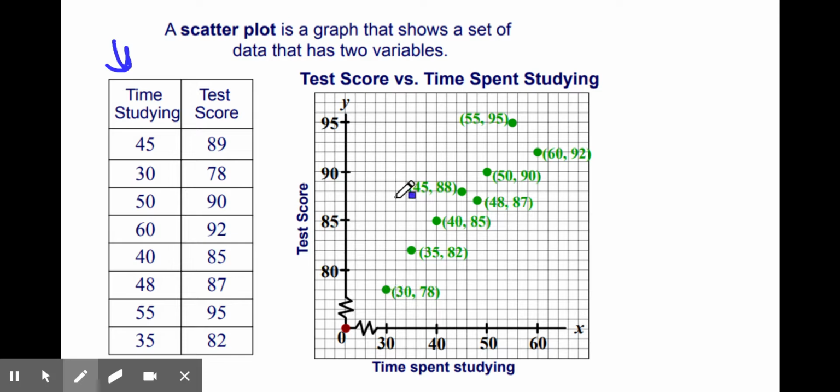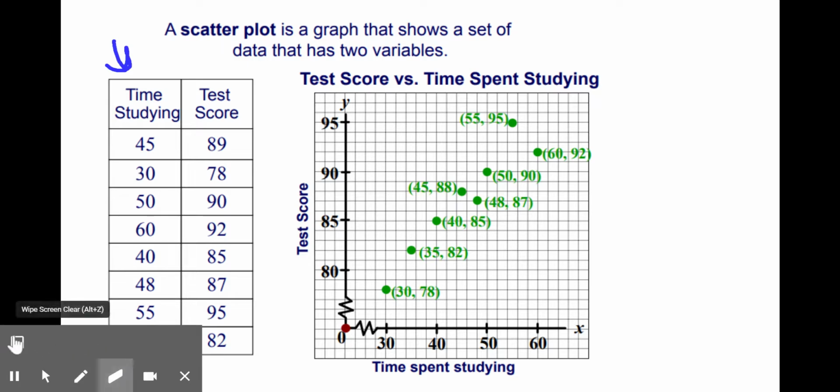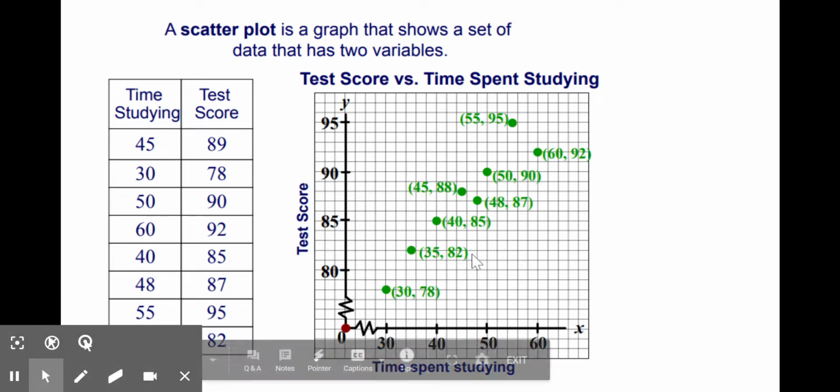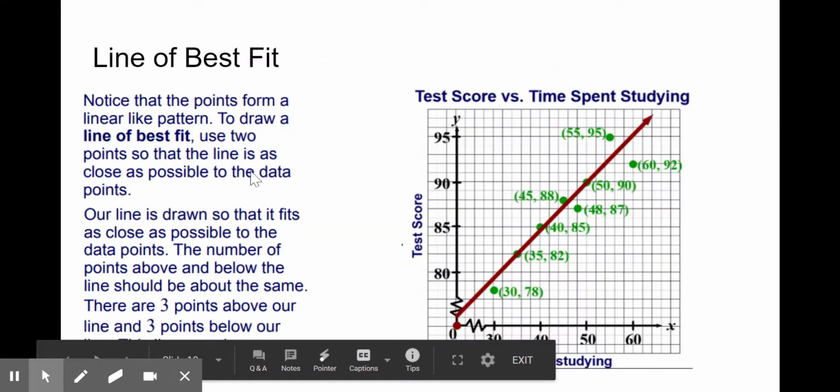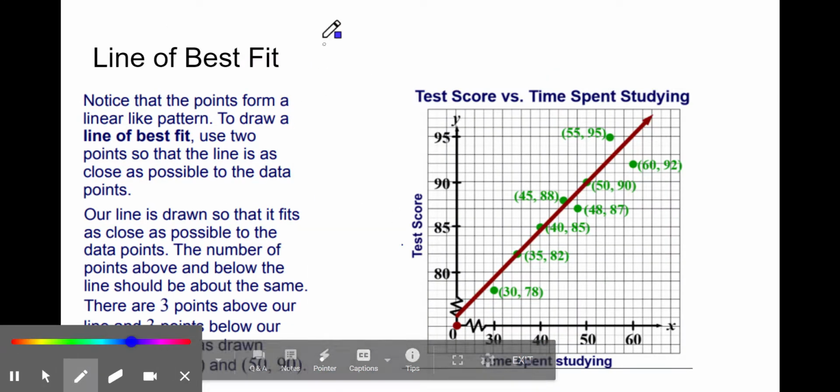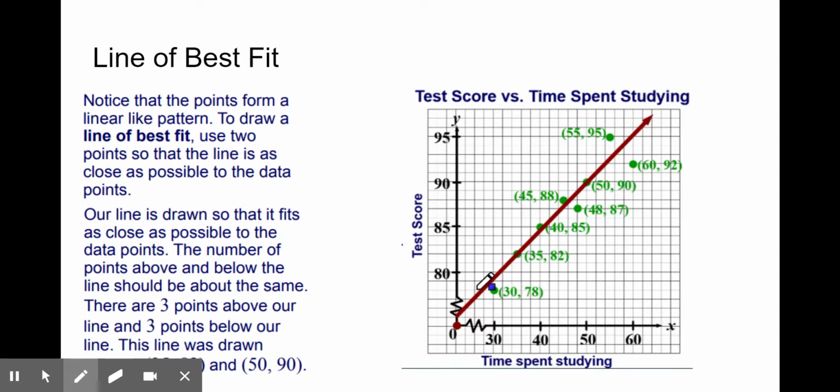Now we can certainly see that it looks like the data has a positive correlation, right? Meaning the more time you study, the higher your grade. Okay, so let's talk about how we can draw our line in with a line of best fit. So what you see drawn here through the data is called a line of best fit. Okay, to draw your line of best fit, you want to try to draw the line as close to the data as possible.